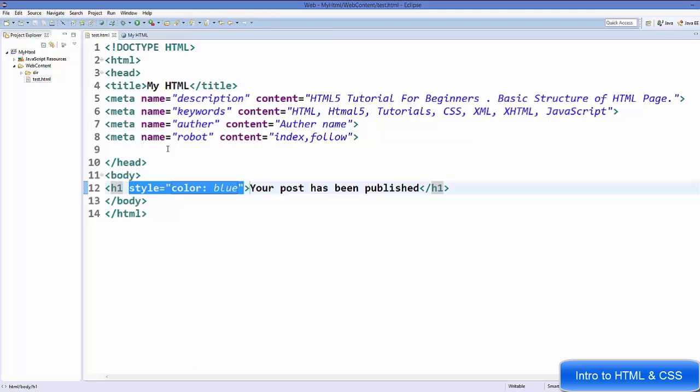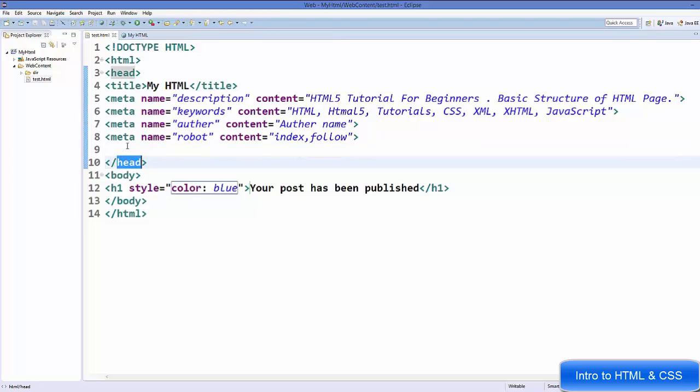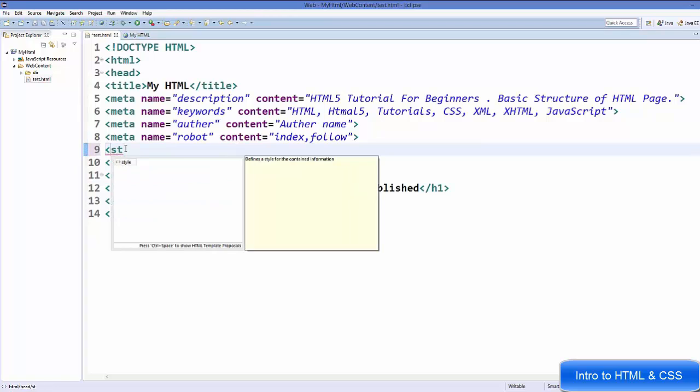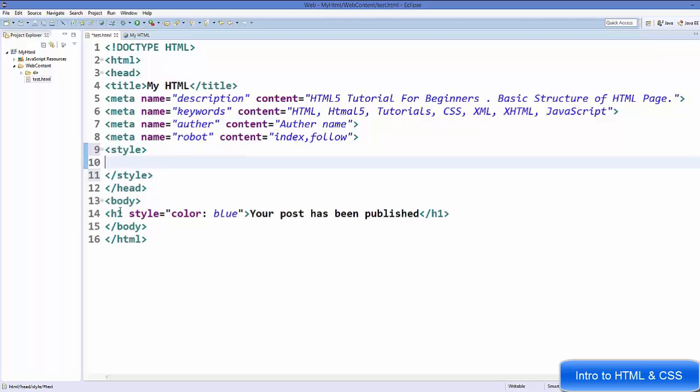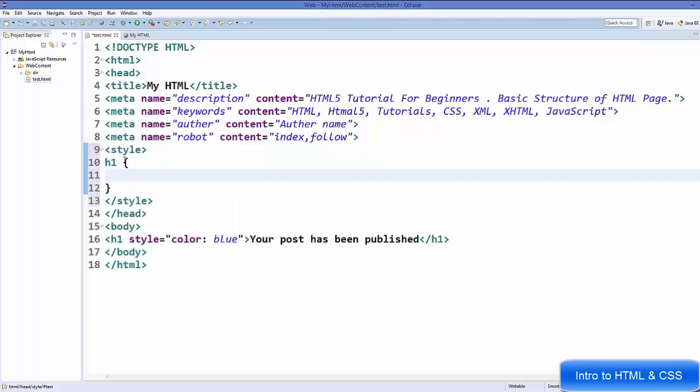Now let's see how to add internal styling to our HTML tags. So go inside your head element, and inside the head element you just need to add a style element here. Right now we don't need the type attribute. So just inside your style element, you can choose the name of your elements. For example, I want to change the font size of this h1 element, right? So I will just write h1, and then inside the curly brackets I can provide the property. For example, I want to change the font size, I can choose font-size, and then I can choose my size, for example 100px, which stands for 100 pixels.